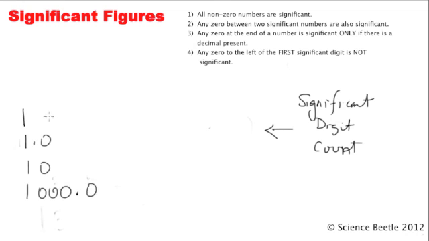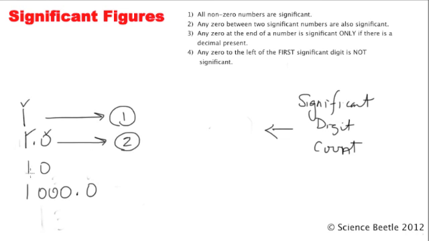All right, so if we take the first number here, the significant figure is, according to rule number 1, all non-zeros are significant. We've got a count of 1. So here's the significant figure count for this problem. What about the second problem, 1.0? Well, we know that the 1 is significant, that's for sure. But because of rule number 3, since it's a 0 and there is a decimal point present, the 0 counts as a significant value. So the significant value count here is going to be 2.